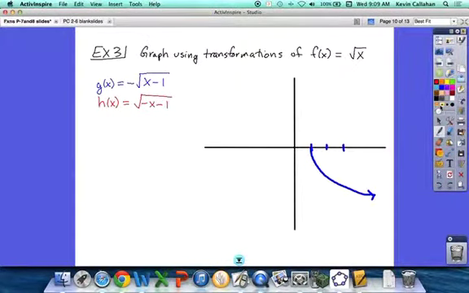We should make this in the parentheses, that's negative x plus 1. And now you see it for what it is, right? It's a left shift, reflect in the y-axis. Okay, try that again. Now if I plug in -1, -1 plus 1 is 0, square root of 0, 0. So that is the point that's on the axis right there.